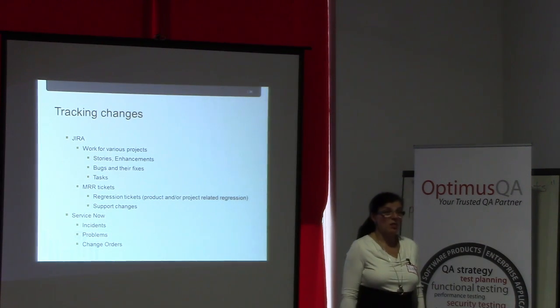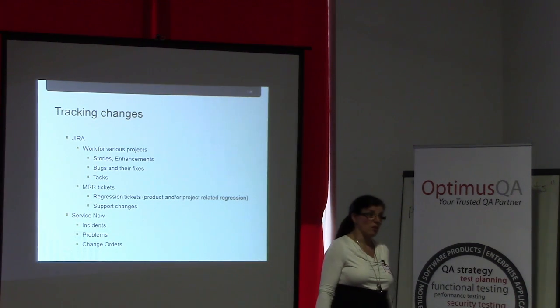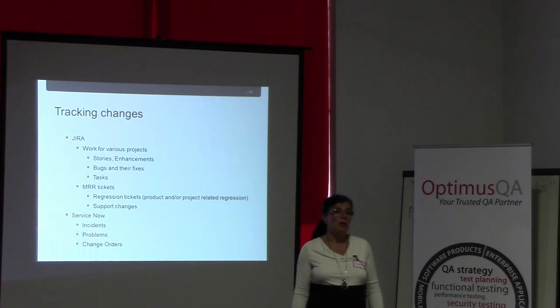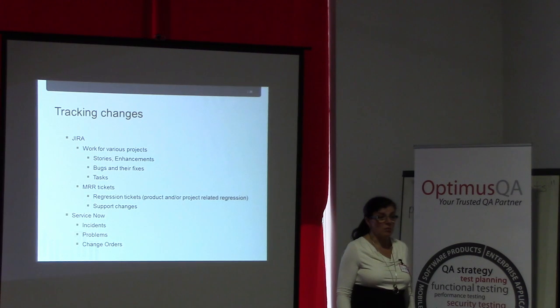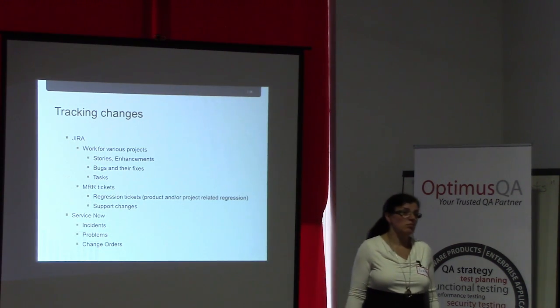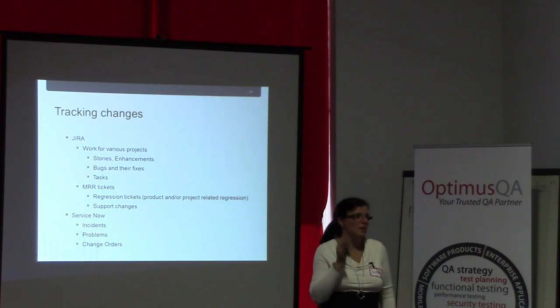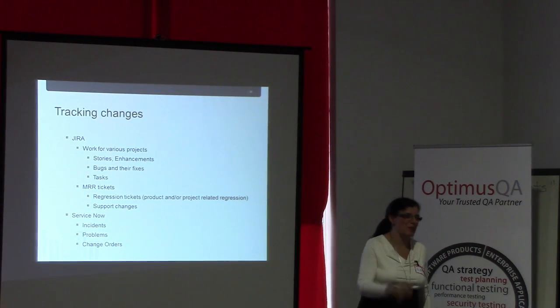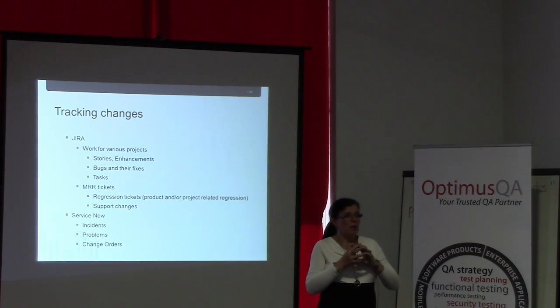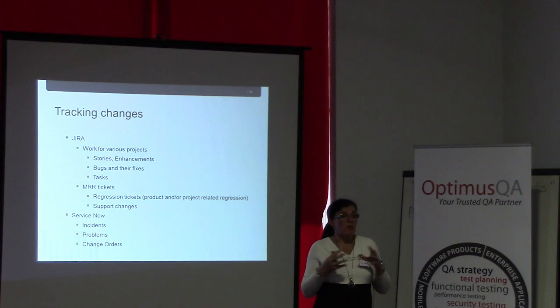The problem is sometimes the developers might not know either because the code is so intertwined that they might not be aware that if they change something on Coast, that they impacted Kavarta Credit Union. For example, I'm making things up as I go, but I just want to tell you what kind of problems we can have.